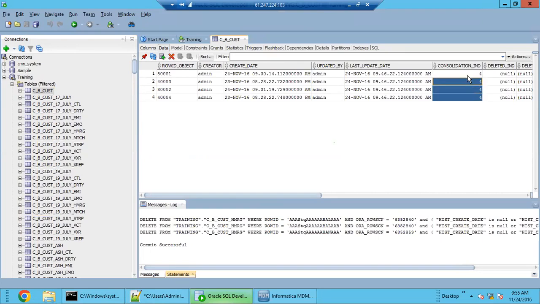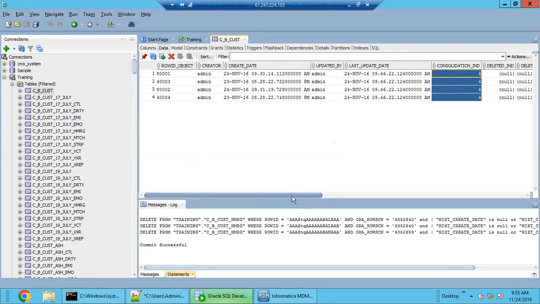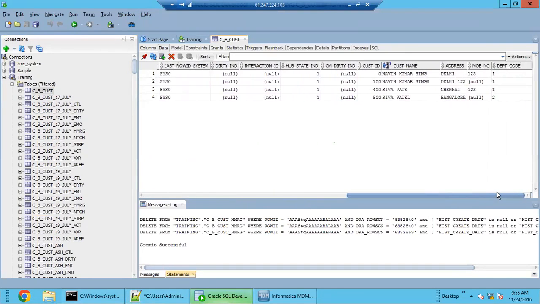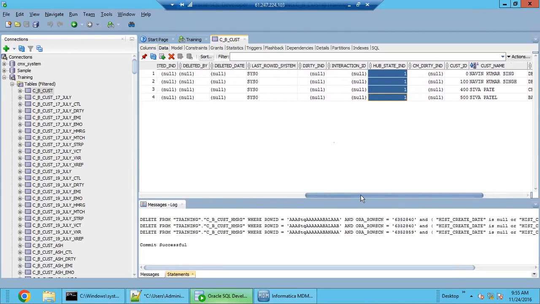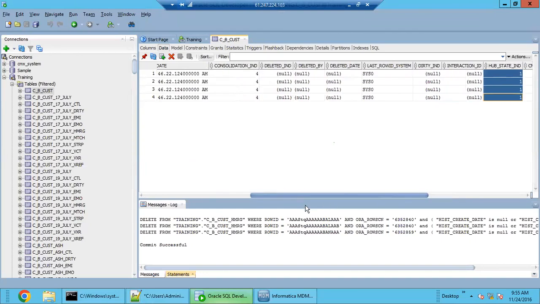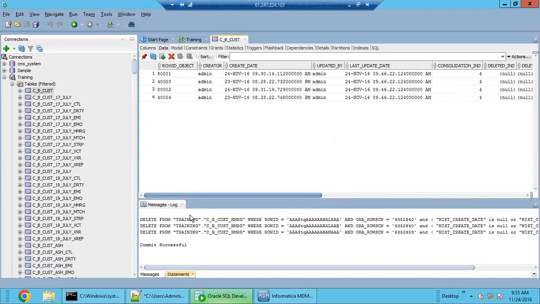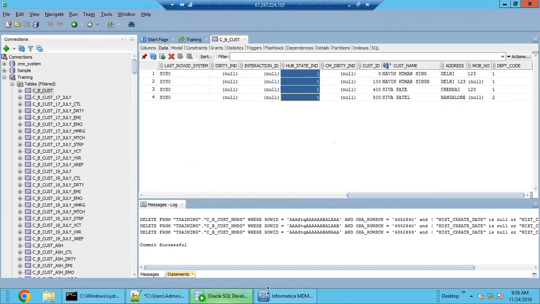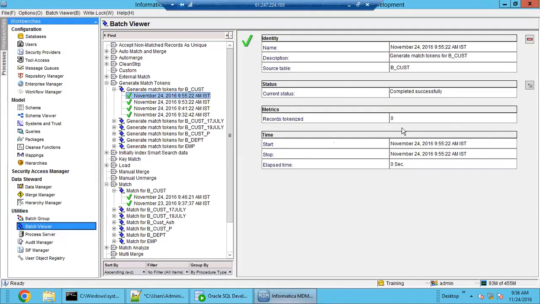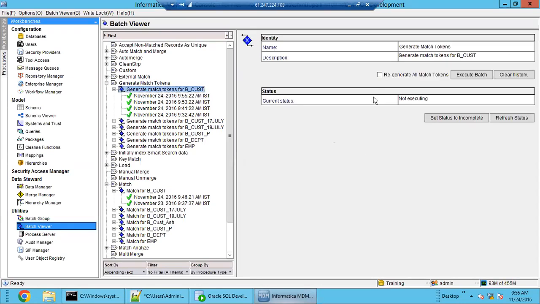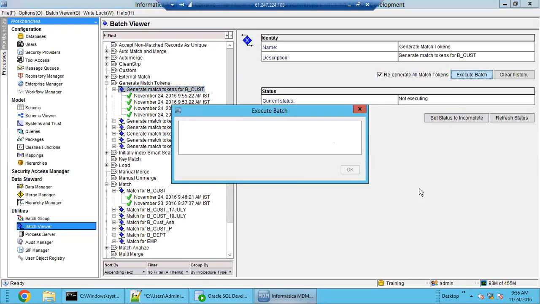So this consolidation indicator is 4, so this should participate in matching, and the state indicator is also 1. This looks fine. So data wise, it's looking fine. It should participate, but why is it not generating the match tokens? Okay, so maybe earlier we had already generated them. So let's try to click on regenerate match tokens and see if we get anything.